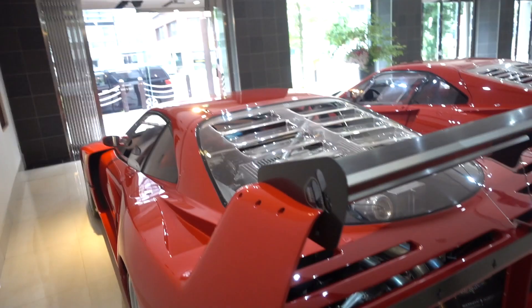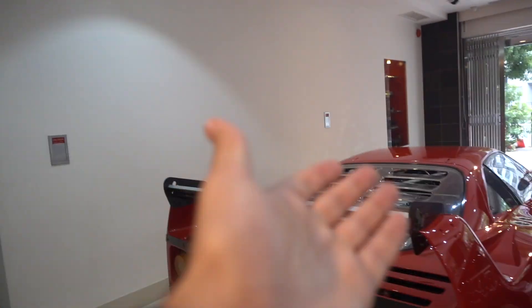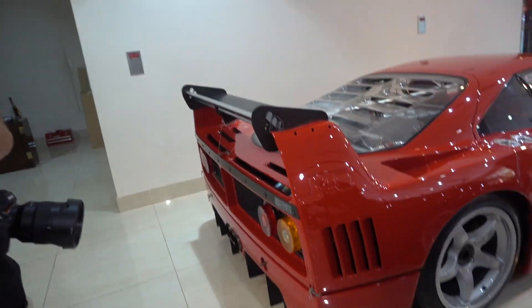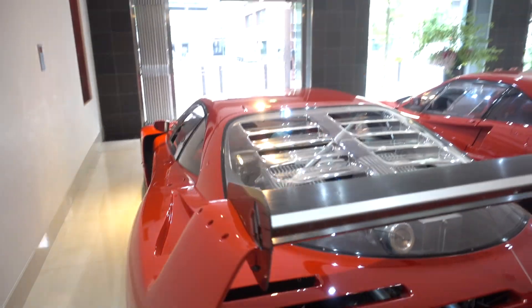Not the standard F40 wing - they've got an adjustable wing here. Pretty cool little details, all carbon. You definitely don't want it to rain with this car out on the street because everything's just exposed - it's pretty much a shell of a car with a little bit of carbon fiber around it. The amount of holes in this thing is ridiculous - like it's Swiss cheese, mate.